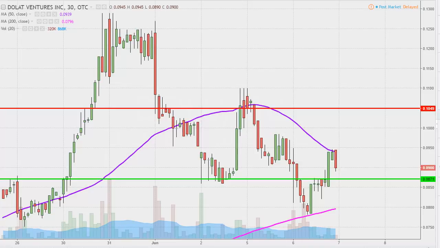So case in point, going forward, key level of resistance remains the purple line there, the 50 period simple moving average. Definitely have confirmation of that. And then as far as levels of support, 0.087 was broken today, but the bulls did a good job of getting back above it. So that's still that ideal level of support. But then definitely the must-hold level of support is that pink line, the 200 period simple moving average, which again did a fantastic job of holding as support, just like you would want to see it act.